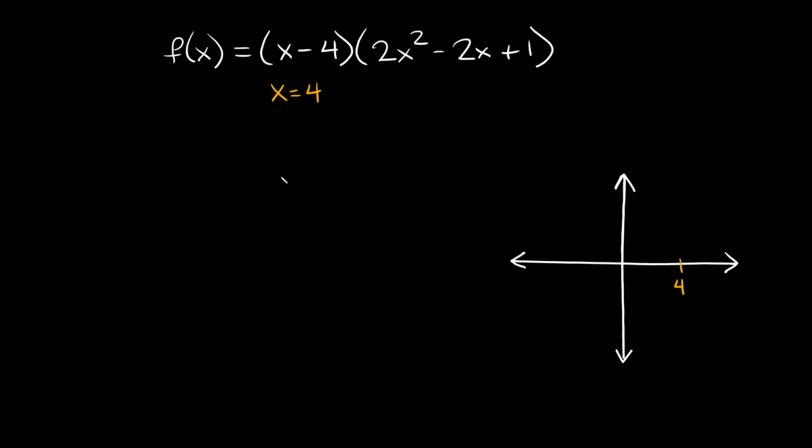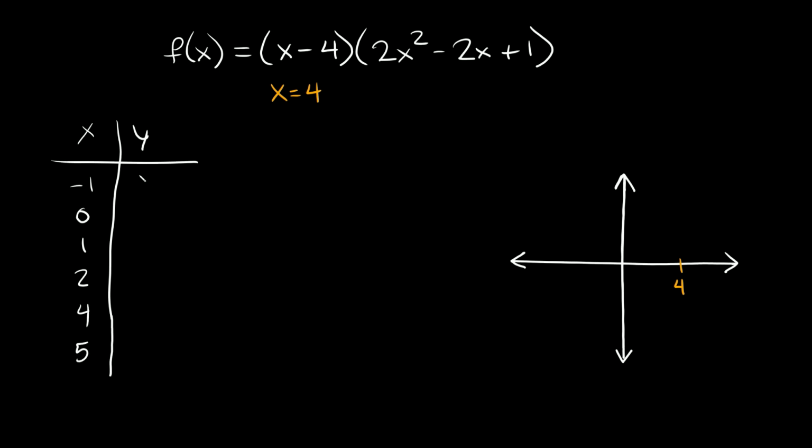All right. So in order to figure out the rest of the graph, you just have to plot some points. Some points that are somewhat close to +4. Some other x values close to +4. So if we make an xy table, some other numbers we can use are -1, 0, 1, 2, and let's just use 4 and 5. So to solve for y, and really this isn't y, right? I should write this as f of x.